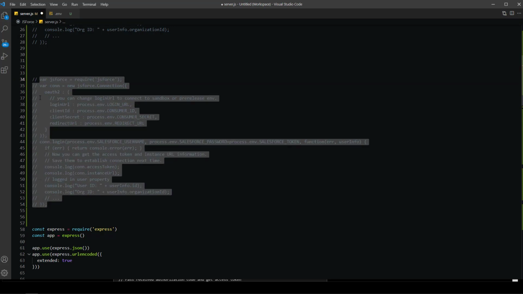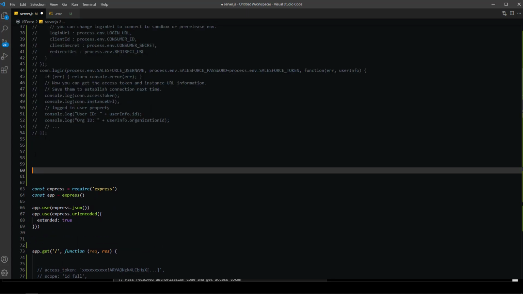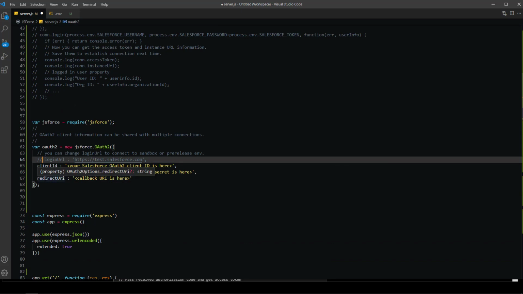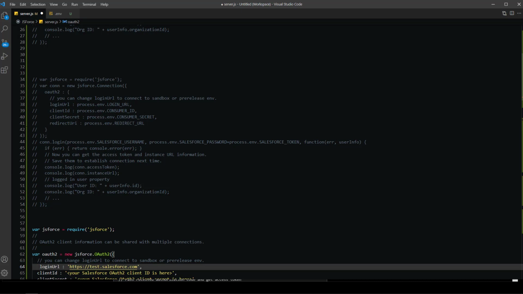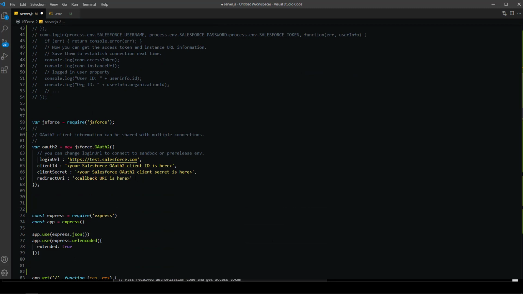Comment out the previous code. Insert the new code snippet. Replace the credentials, they are the same as before.